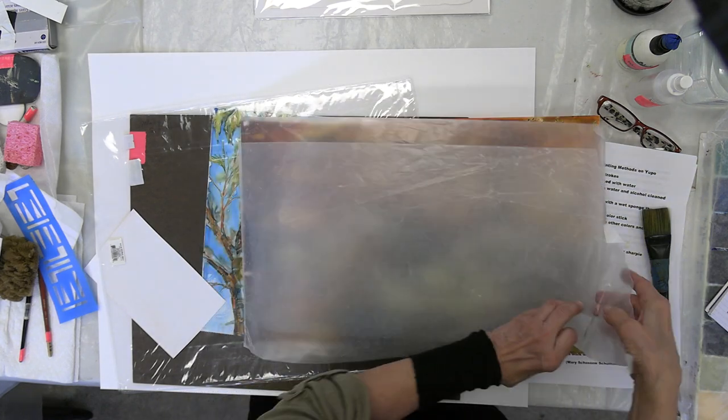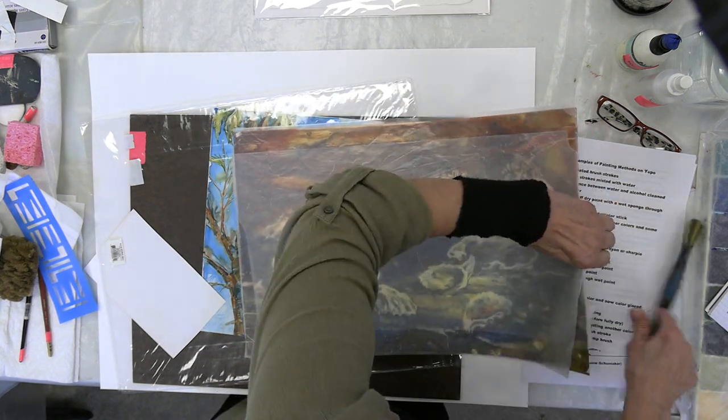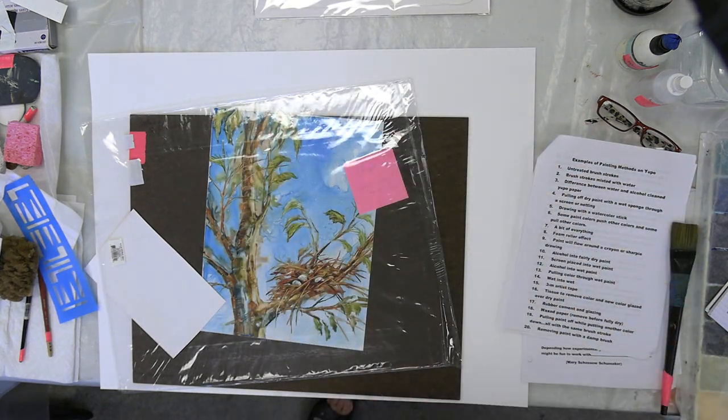This little puppy gets covered up because I don't like the composition on it, and that has to get fixed. Okay? So you get to see my errors too.